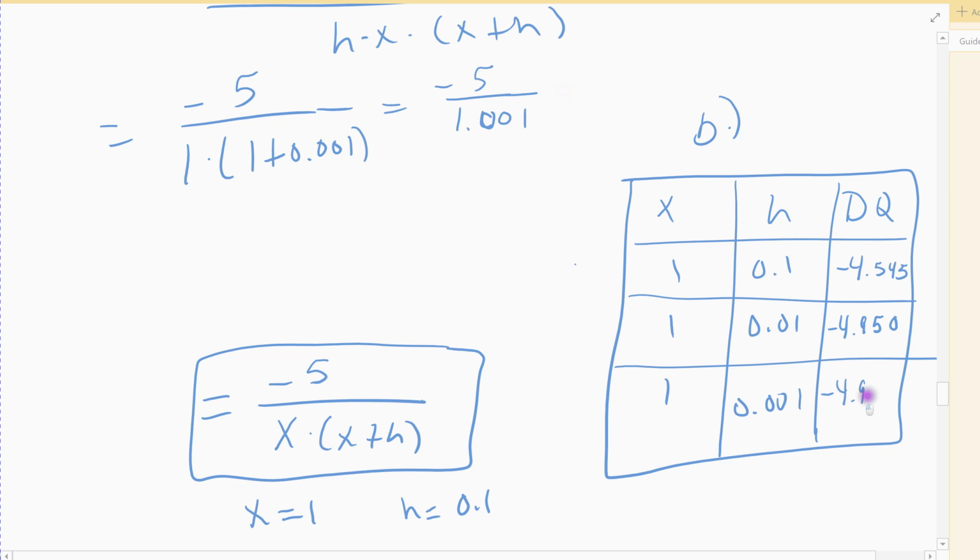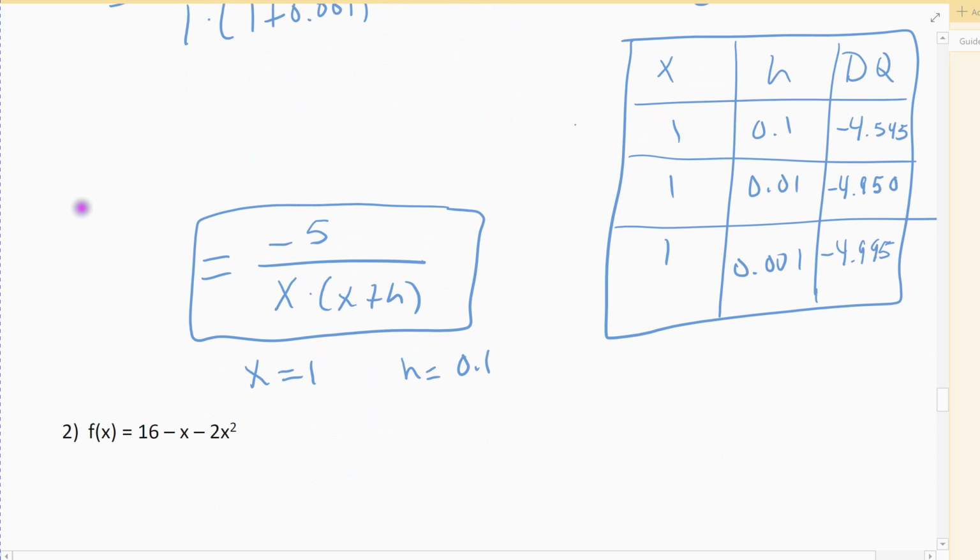And so what we're going to be doing eventually is looking at the pattern here. You'll see the pattern is the smaller value I pick for h, the more negative this becomes, and it's approaching negative 5 is what we're getting. Again, we're not going to do that more until the next section. But there's my difference quotient, and I'm using it. And so I know on average it's decreasing by almost 5 units for the last piece.